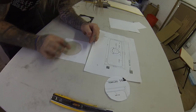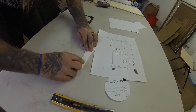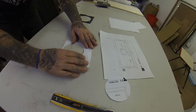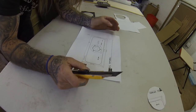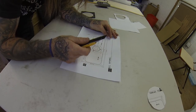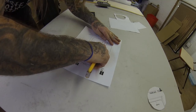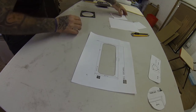And instead of trying to measure and find the center, I'm just gonna fold this over on itself. And then those creases will be my center. Time to cut this out. I would suggest printing out a bunch of these in case you mess them up. And the other thing to think about is that you want to cut out the inside, not the outside. I'm just using an Olfa blade. So that's what's going to get us started.